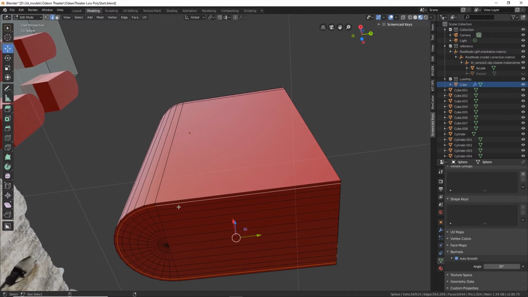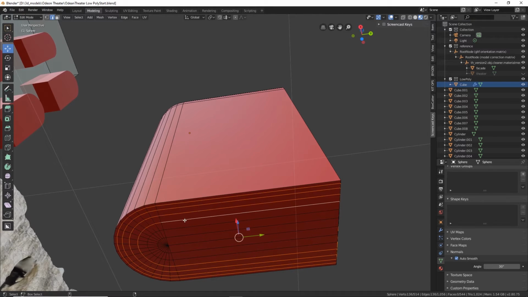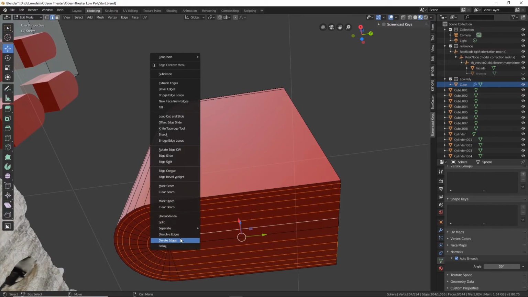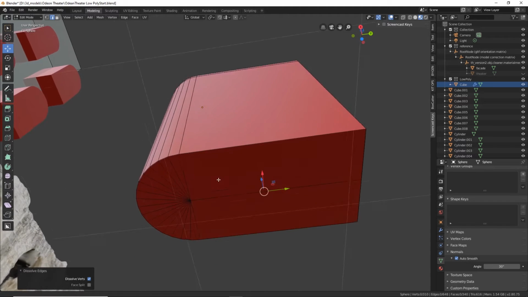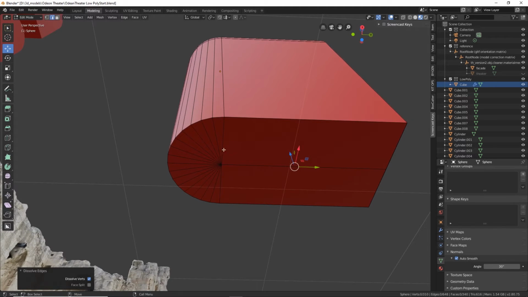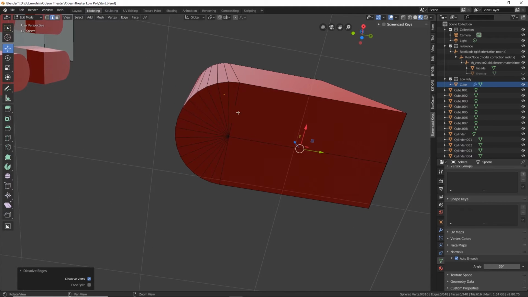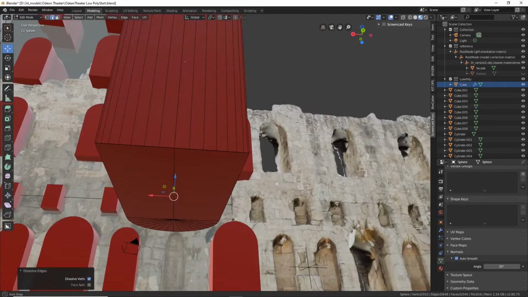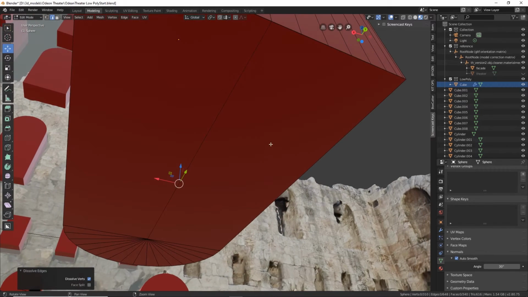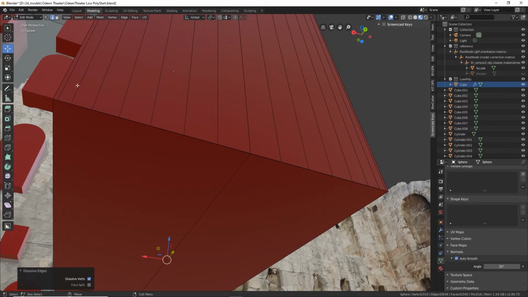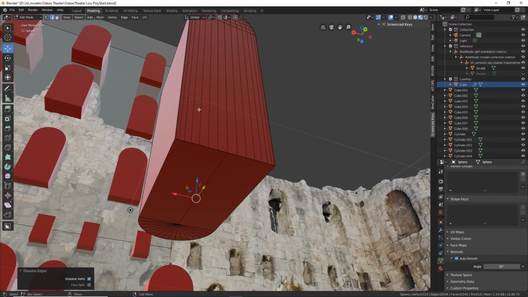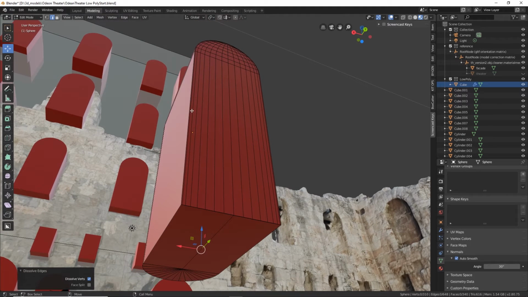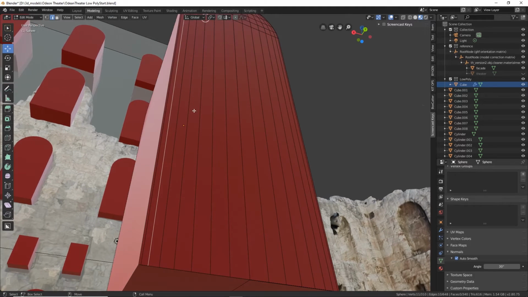So if you just double click these lines and then right click dissolve edges, that gives us a cleaner cut or cutter. I'm going to leave this line connecting. And then the same thing, double click on these.